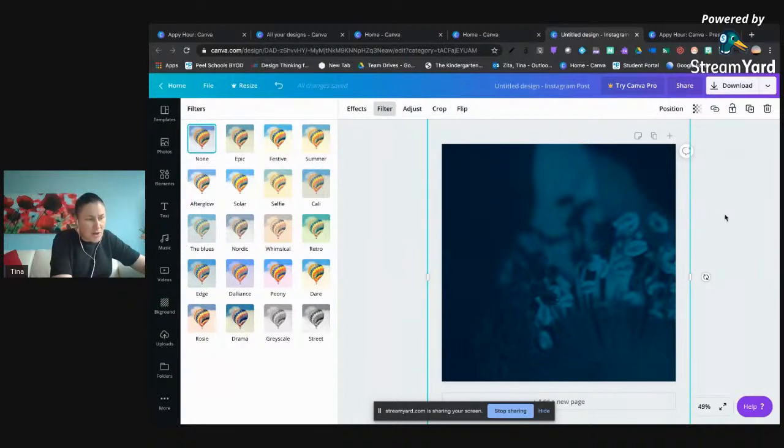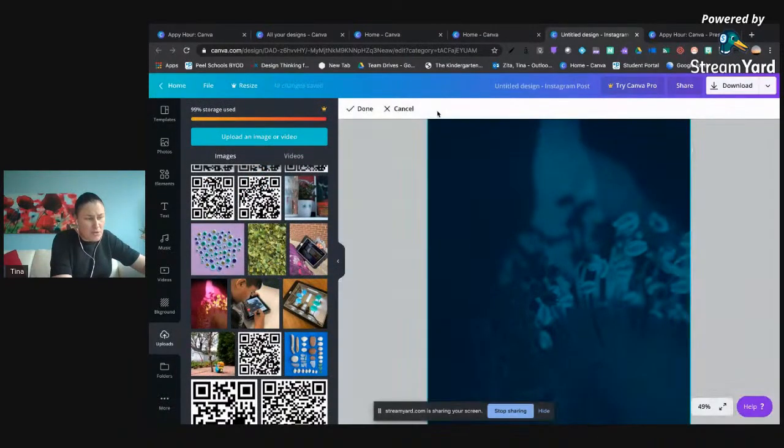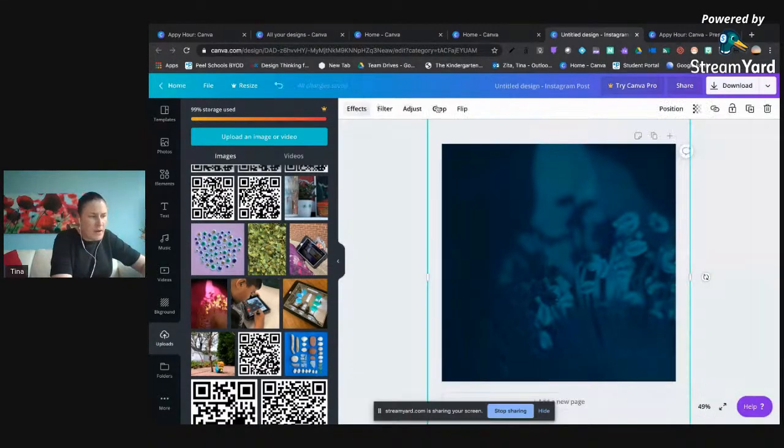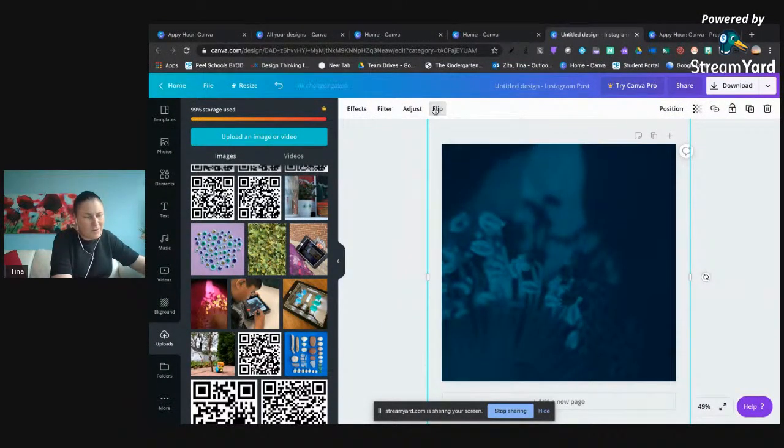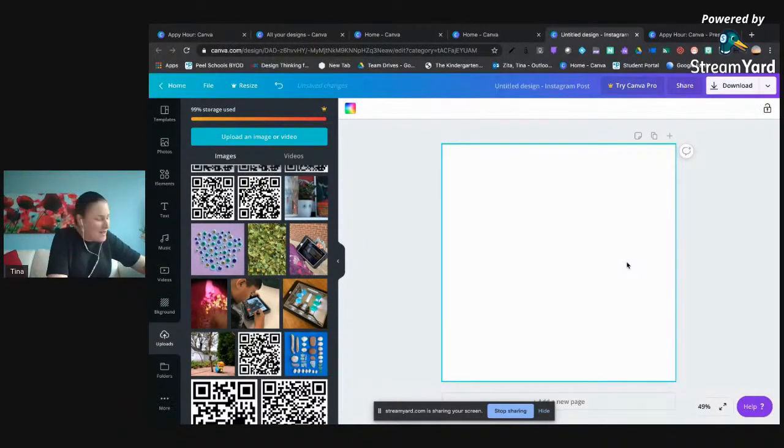To edit your picture at any time, you can crop, which changes our design and the edges. I can also flip, and flipping is helpful because sometimes you need the focus to be on a different side. But that's a speedy version of our pictures.